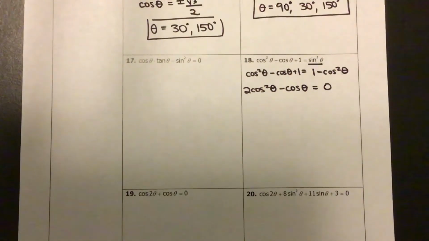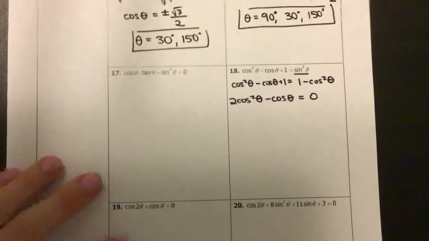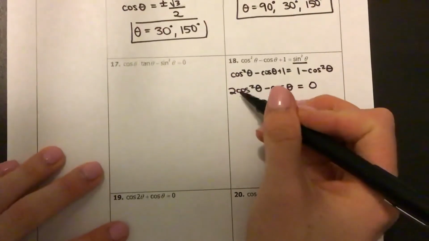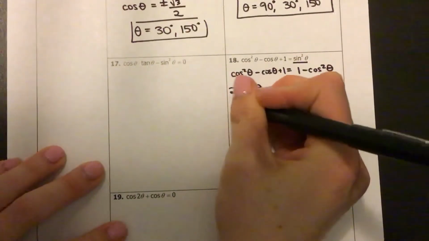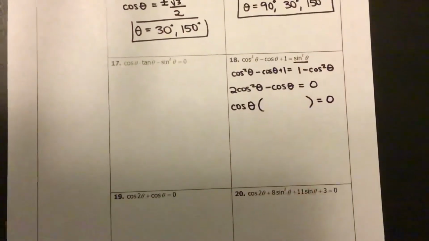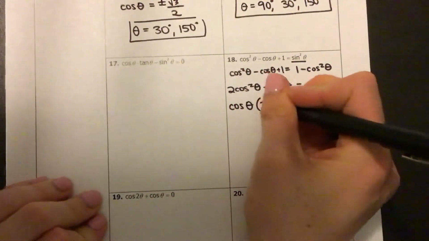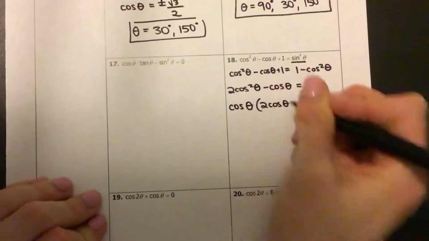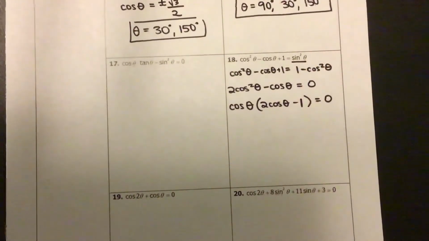This is not going to be traditional factoring. It's actually going to be another GCF like I did with number 16. Think of this as like 2x squared and think of this as an x. They have an x in common, which means this one has a cosine in common. So I factor it out and leave the leftovers in parentheses. This leaves a 2 and an extra copy of cosine. And just like number 16, don't forget it leaves a -1.